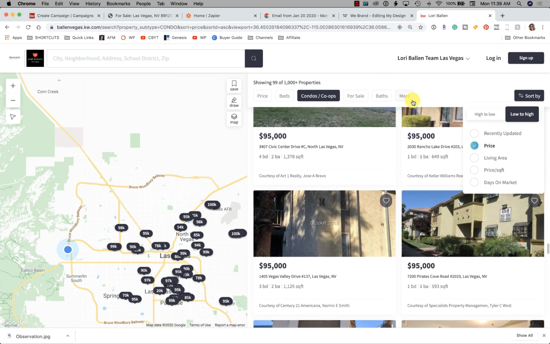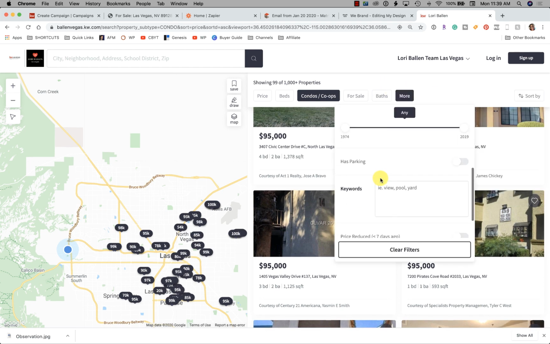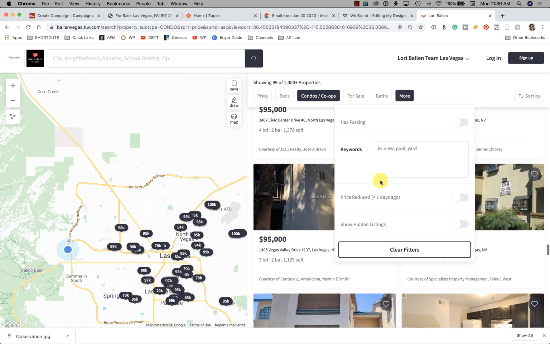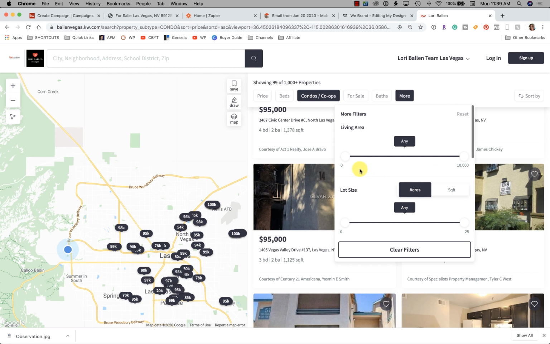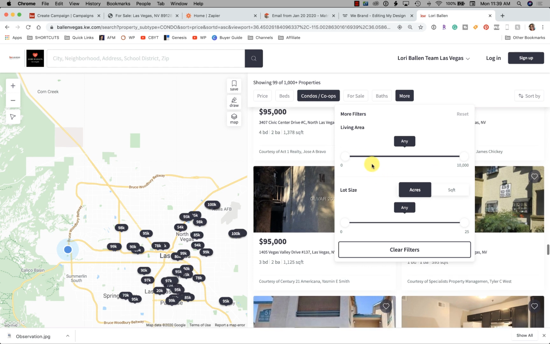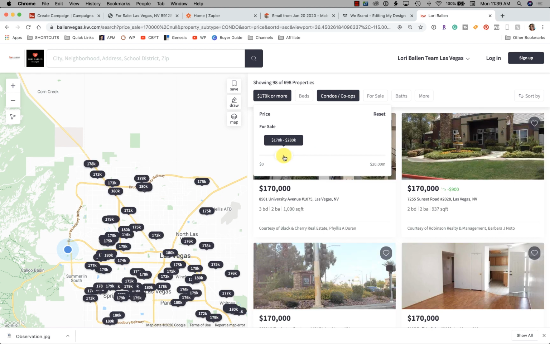Watch, we'll do this then. What I'm doing now is just figuring out what landing page I want them to go to after they fill out the ad, okay? So it'll be different depending on what I'm doing. Let's sort this by price and say anything from 170 to 180. Let me see what comes up here.